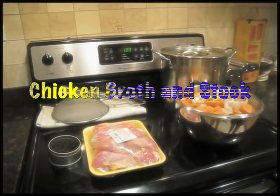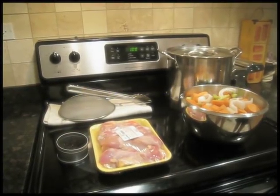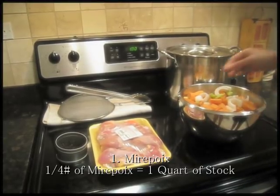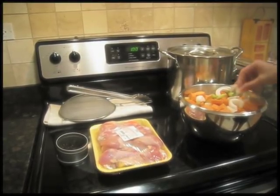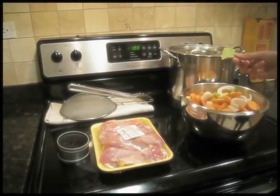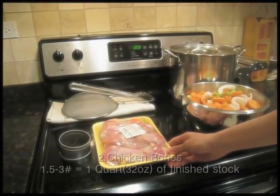Chicken stock. This is probably the easiest stock out of all of them to make. This requires basically 4 components. First, you're going to need mirepoix, which is a collection of 2 parts onion, 1 part carrot, and 1 part celery, all cut evenly, nice sized pieces.